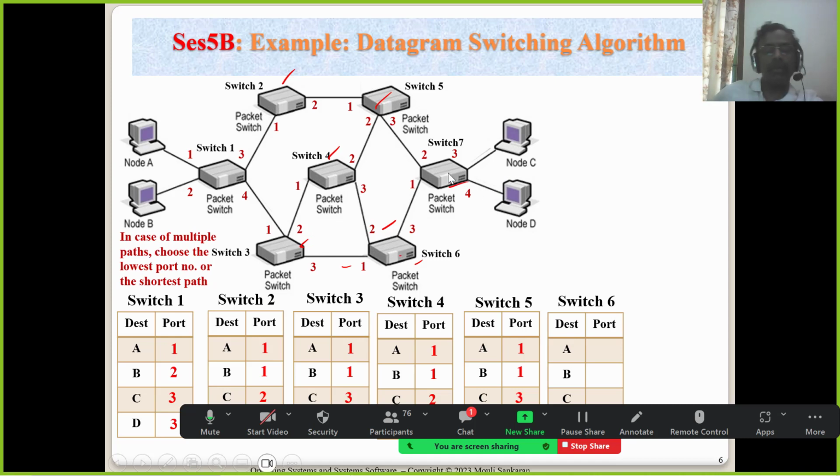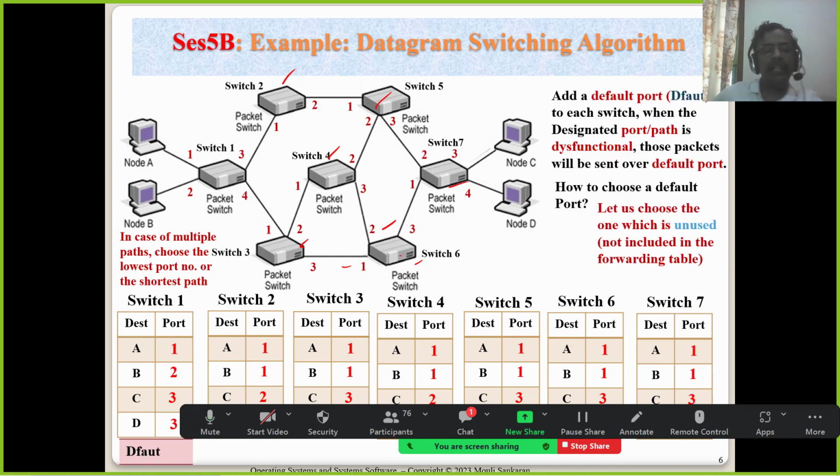I am not bothered about how it is getting filled. Okay, it is already filled, and as long as it is taking you to that particular host, okay, it's like a quiz only. By now you should have studied it. Now apart from this, there can be a default also.